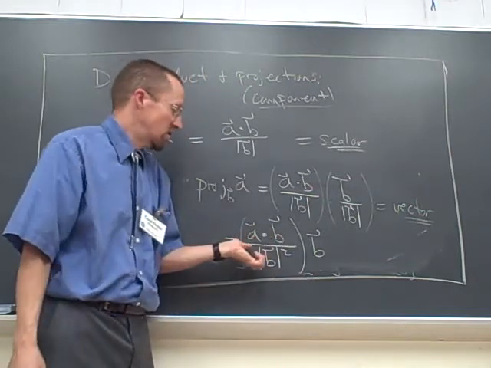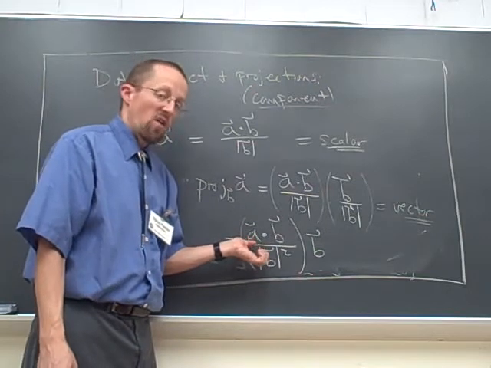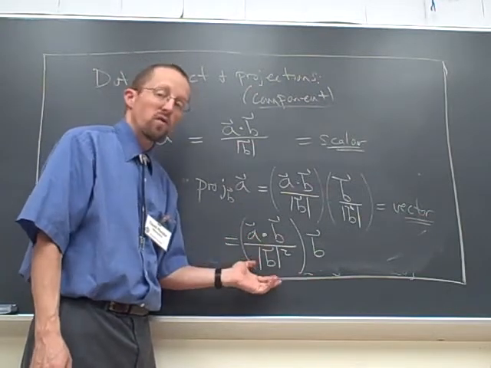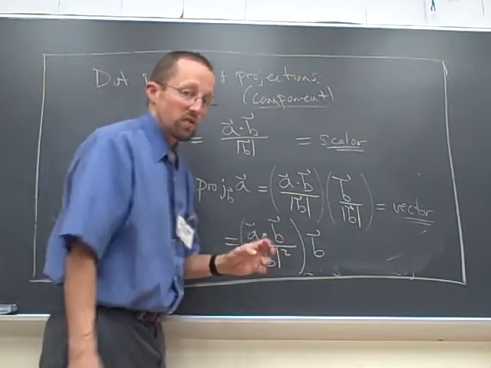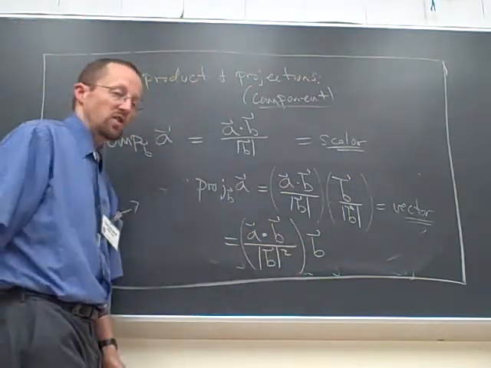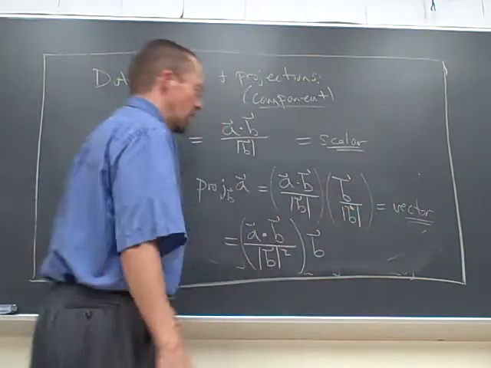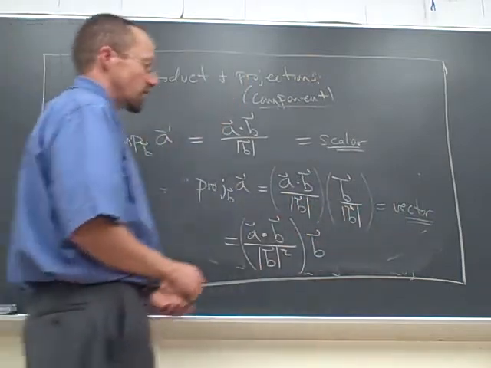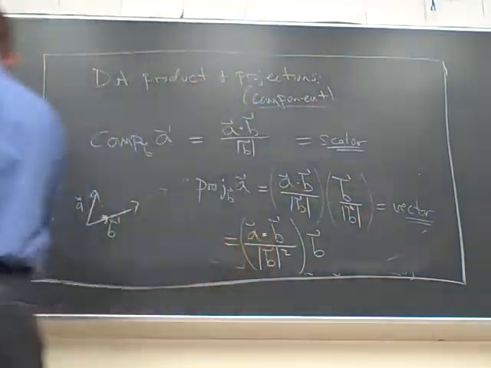It might not seem like a big deal right now, but if this goes into some sort of integral formula and there are variables and stuff, square roots can be a huge pain, and it's nice not to have them. So in some ways, this projection is a nicer gadget, even though as a vector it's a little more complicated. Okay, so you get some practice with that. I just wanted to lay out the idea of that.